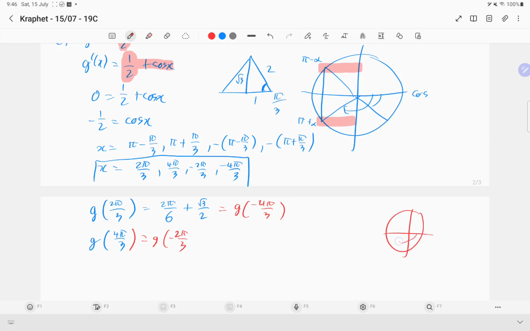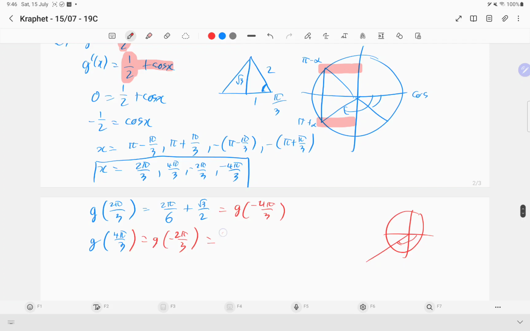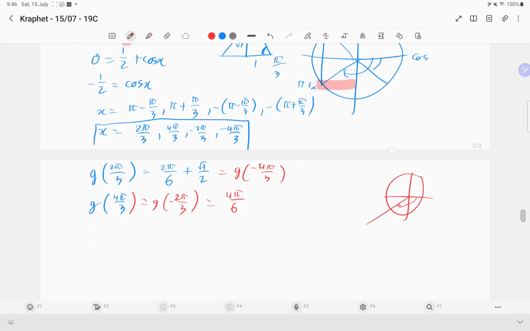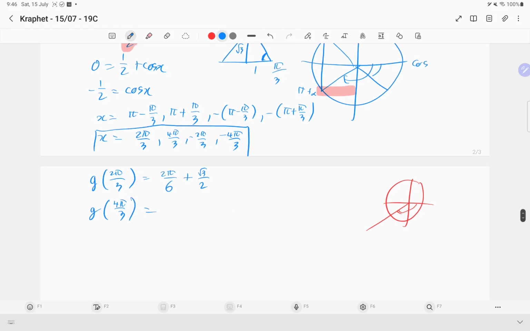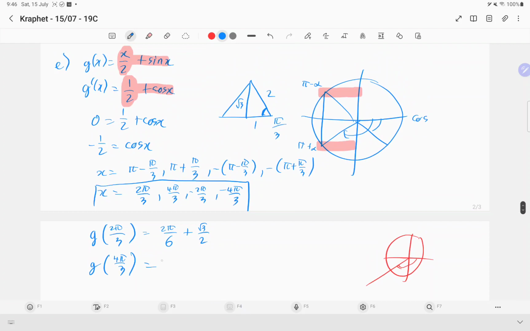Because when we're talking negative, you turn that way. Okay, and that would be 4 pi on 6. Oh, hang on, let's see. No, not quite, my bad. It's not going to be the same because there's an x component. Yeah, my bad, there's an x component. Okay, so this question is a bit tricky, so let's just fully work it out slowly. So that'll be 4 pi on 6 plus sine of that, which would be negative square root 3 on 2.